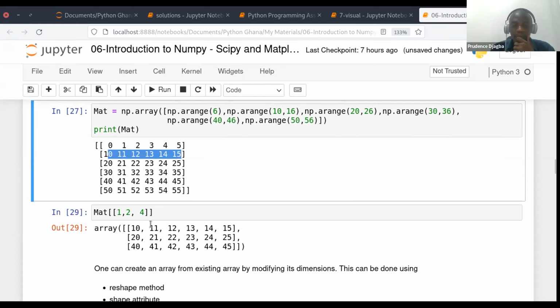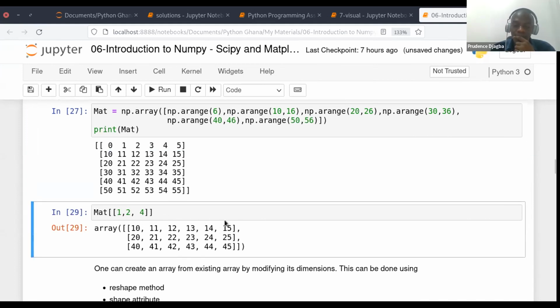Yes, exactly. Take also a 2 line with third line and element at position 2. Yes, correct. Thank you for the remark.